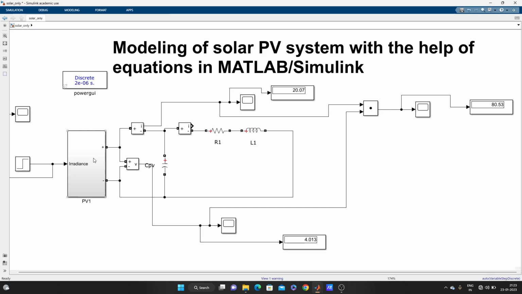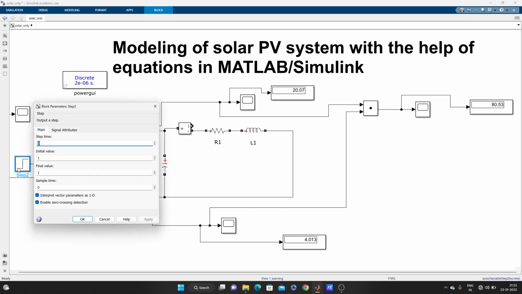I don't have that much idea, but here we have used only one input, this one step signal. This is only basic. You can improve this model by yourself.